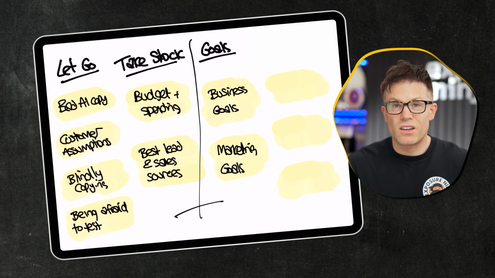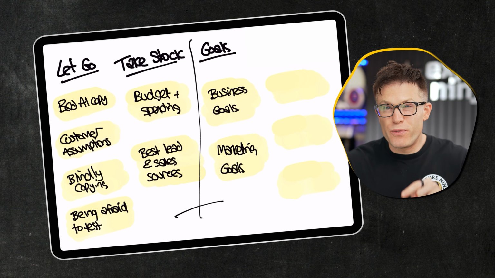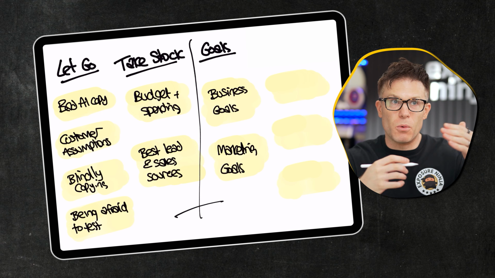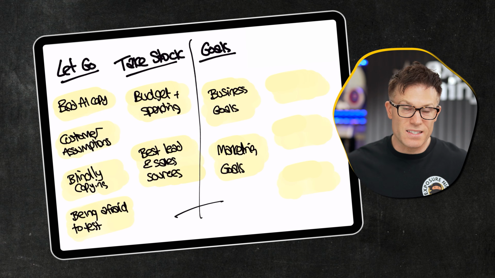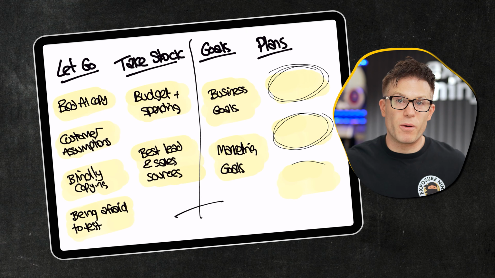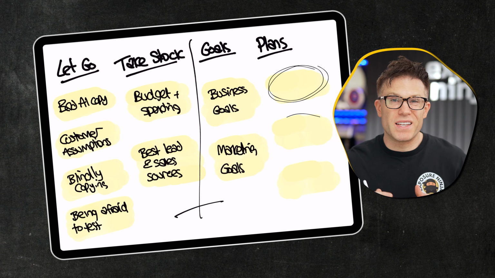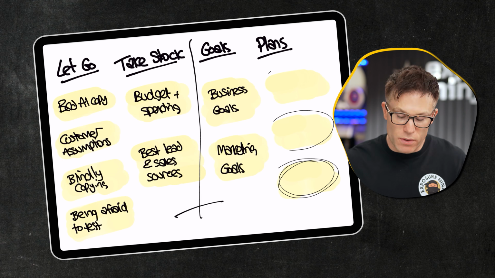Okay, so once you've got these goals, and by the way, it's a good idea to have as few goals as you possibly can. The more goals you have, the more confusing it gets and the more watered down each one of those goals is. Now, I've got 3 blobs on my framework here, but the likelihood is that this section will take the most time because this is where you build out detailed plans to achieve each of your goals.